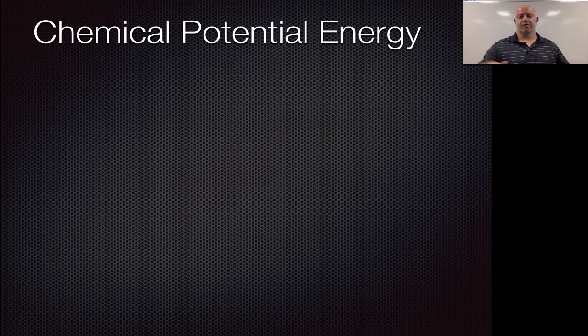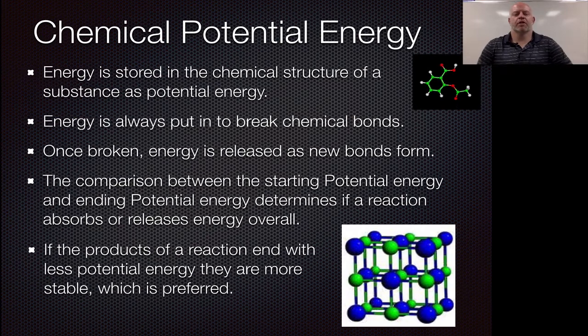All right, so we have endothermic and exothermic. Okay, guys, in this video segment, we're going to start talking about chemical potential energy and how it relates back to our chemical reactions. So first of all, we know what energy is. This is the ability to do work or cause change. So when we talk about chemical potential energy, we're talking about that potential within the chemical bonds to make some changes. All chemical bonds contain some sort of energy in them. It's what allows us to hold the molecule or hold the ionic compound together. So that energy is stored in the chemical structure of the substance. That stored energy we call potential energy.